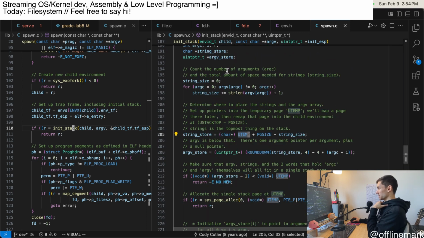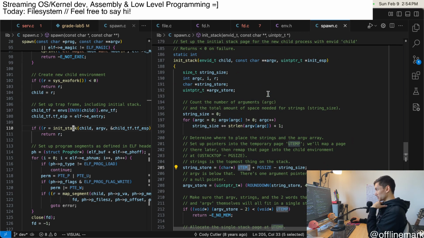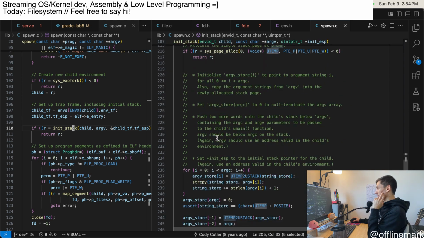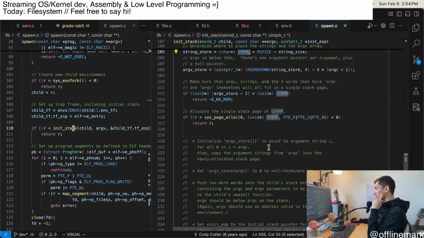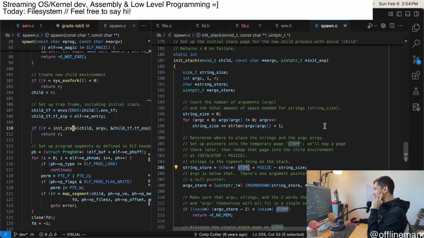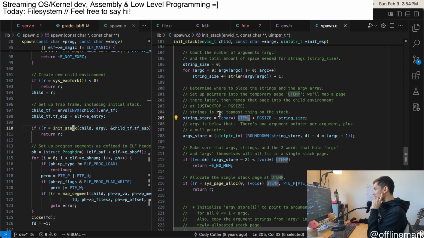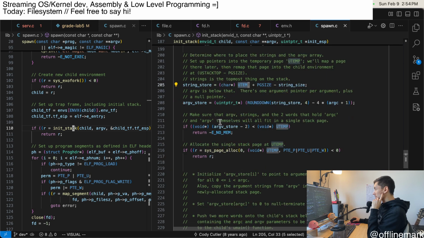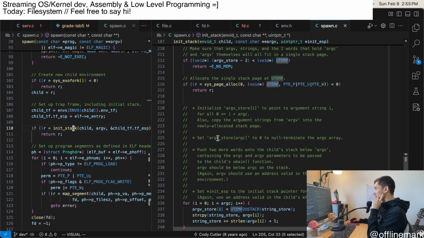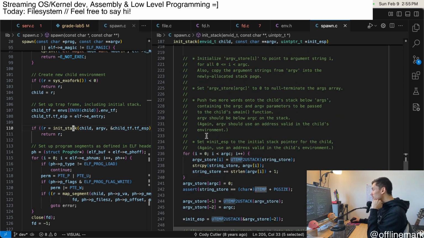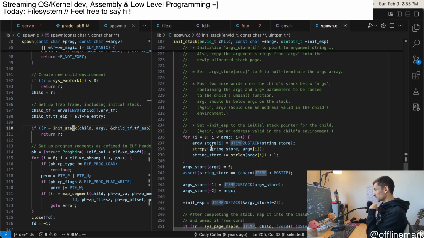Right, again, the context this code is running in is it's running in the parent, which is calling this libc function. And then it kind of transfers ownership of that page into the child. Copying string data.